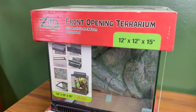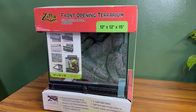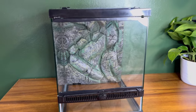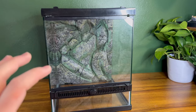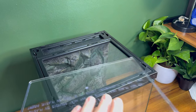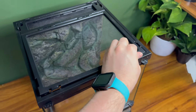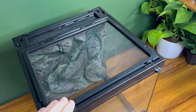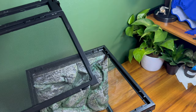The first thing we need to do is take a look at the enclosure. So this might come as a bit of a surprise to some of you, but I am actually not making my own this time. The enclosure I'm using is a 12x12x15 Zilla front opening terrarium. Here's the enclosure all opened up — got all the plastic off of it. It's got some really cool features, such as a plastic insert on the top to help retain humidity, and the entire mesh piece has a hinge so you can open it up for feeding or whatever. Also the entire top comes off, making it easier for installing backgrounds.